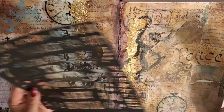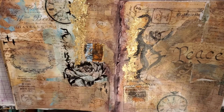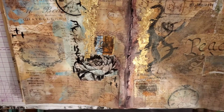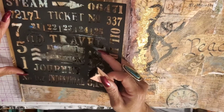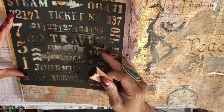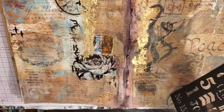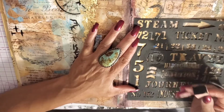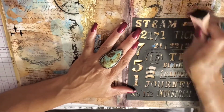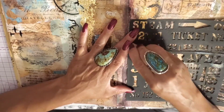Anyway, I like this 751, and I want to put it somewhere. I think I'm going to put the 751 over here. I'd like to put stuff like that on the edge here. Oh, you know what? Our flap is going to be there, so that's not going to show up if I put it there. Dang it. We'll put it right here. It's still far enough away from my intuitive symbol.